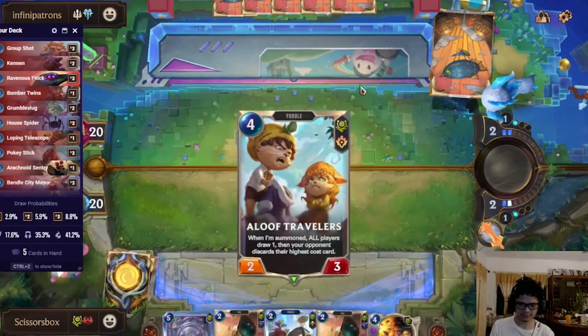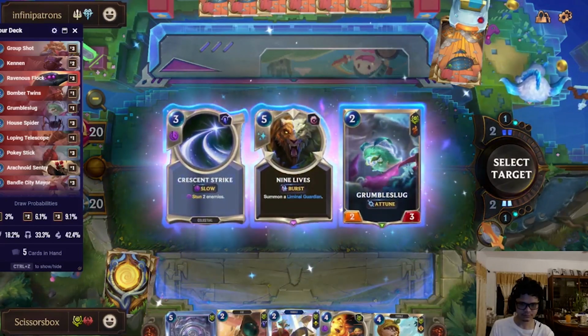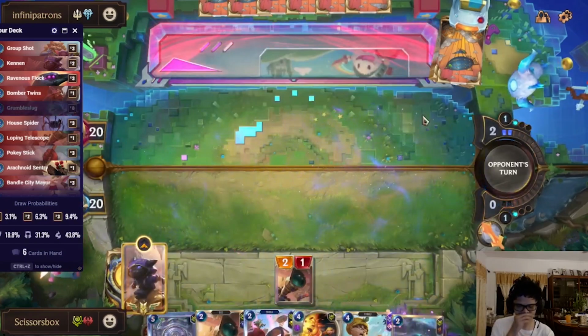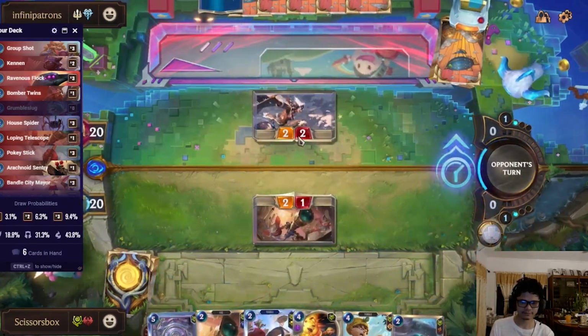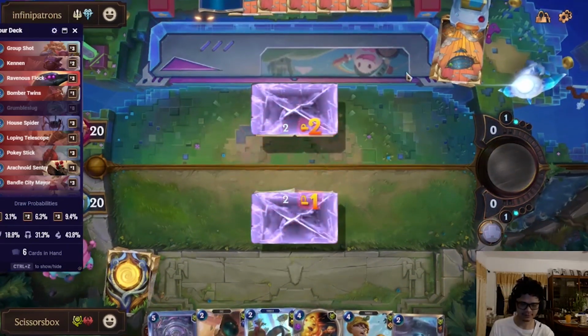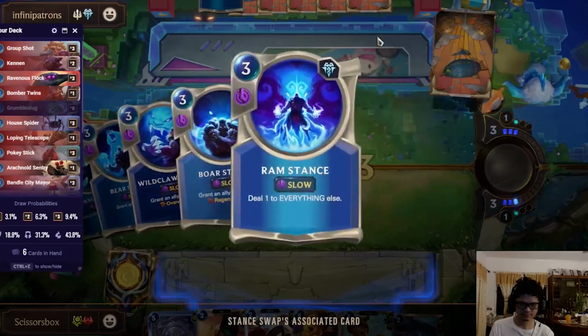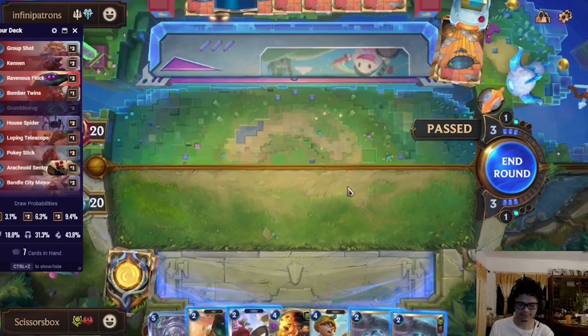Two telescopes, kind of unfortunate, but it's fine. I'll take the Grumble Slug. Give us our Bilge card in case we don't draw another one. Our eyes lead to, there you go. Make the stamp swap. Kind of a whatever, honestly. No, unfortunate, I guess.